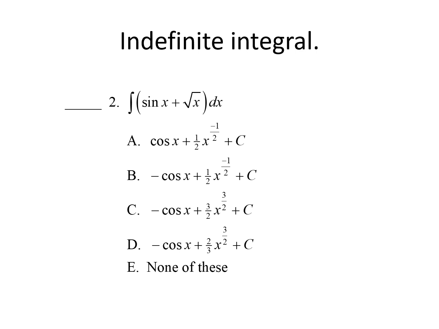So you can eliminate a lot of the options with this one really quickly. If we take the derivative of the answer, we need to get to the square root, and the only one that gets to the square root is d, because if you take the derivative of that, you get x to the power 1/2, which is the equivalent of square root of x. And for the sine, the derivative of cosine is negative sine, so having a negative cosine will result in the derivative of sine. So d would be the answer for this one.